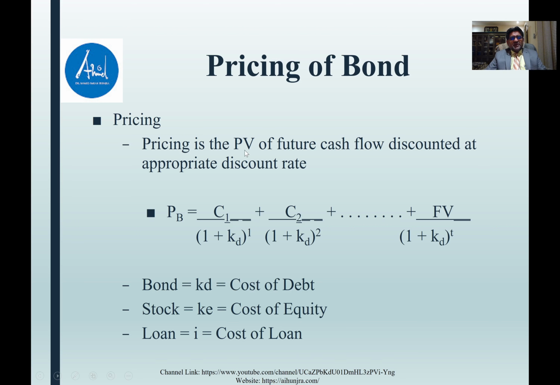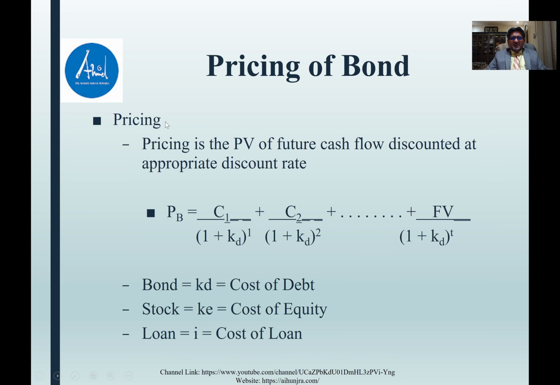Now keep in mind the time value of money concept. There are four components: present value, future value, time, and rate of return. So price is a present value, and there are two components. One is discounting, second one is compounding. When we talk about present value, that is discounting. Discounting means there is an inverse relationship between present value and rate of return and time period. With the passage of time, if time is more, then the present value will be low. If the interest rate or rate of return is high, then the present value will be low.